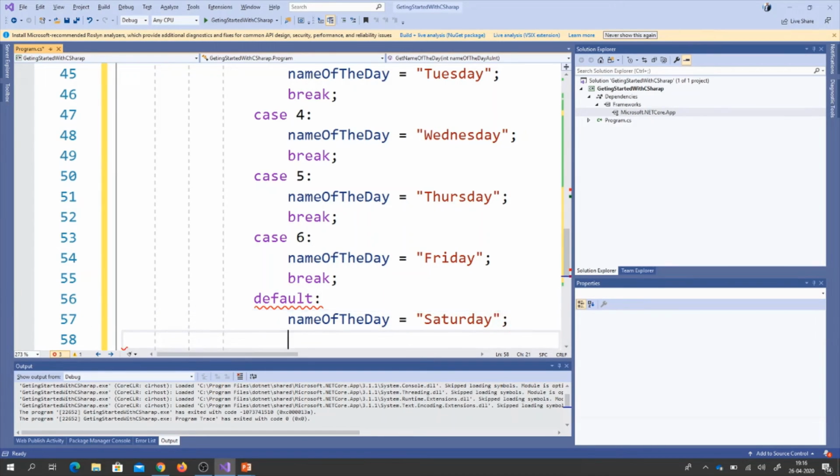That means if any other digit comes, then it is Saturday.